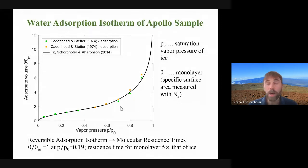Now, that's a hard problem because these are silicate grains, and the top 100 nanometers are amorphous from all the radiation bombardment and perhaps other processes. So the top 100 nanometers is a very complicated layer. We have a very limited understanding of how it interacts with water molecules, or how water molecules get generated in the surface layer, which also happens, we now know, starting with solar wind implanted protons.